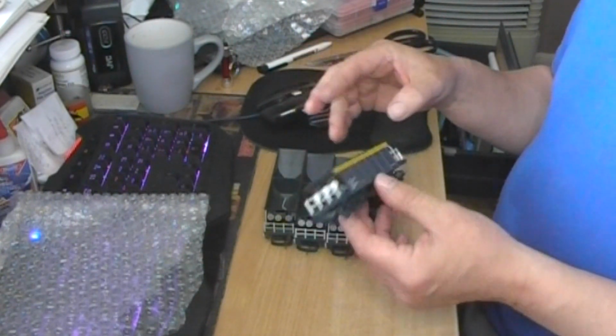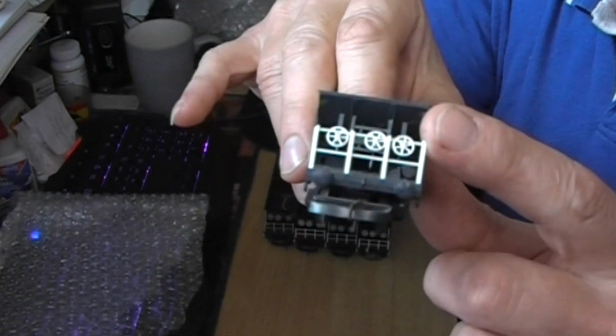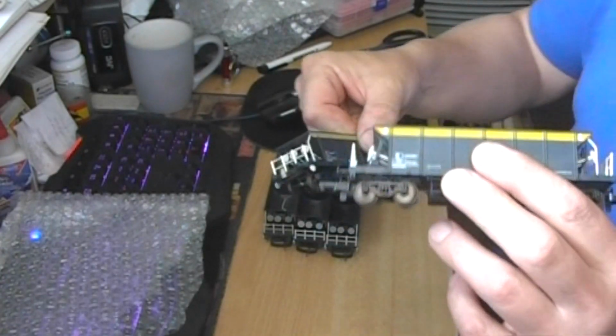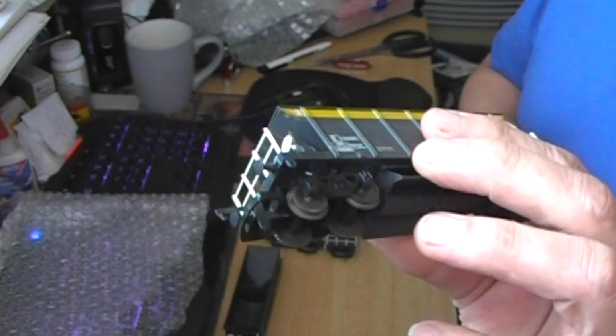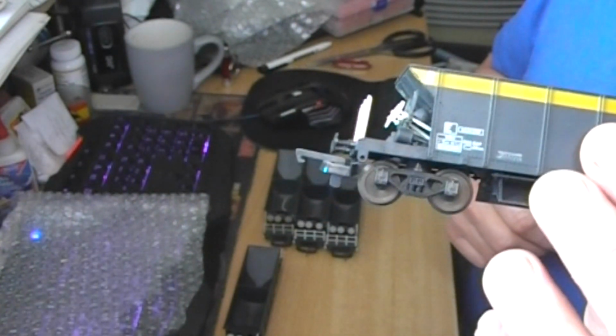Now they're not perfect, as you probably know if you are familiar with these. There are a lot of little finite details, the handrails, the little wheels. You'll notice there's 2 little lugs there where the brake wheels should be, which are on that one. Yeah, on both sides of that one. But if you remember, the PGAs also have these little tiny brake wheels. I bought some clothing poppets, which are an ideal candidate for replacing the missing parts.